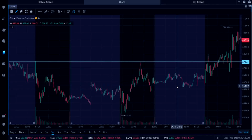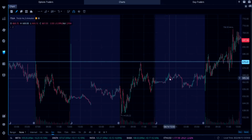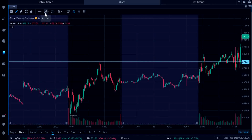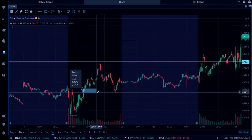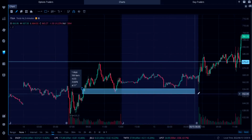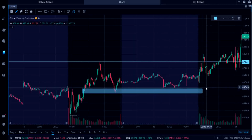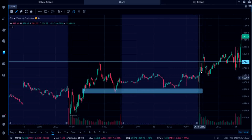All right. So we see that early morning, once we start, we first bounced off this demand zone that had formed from yesterday. I will draw that out as well. Let me put that there. So this demand zone was already strong. We see this one tested in pre-market as well, twice bounced, and a third time a dip into open, and we bounced right back up.